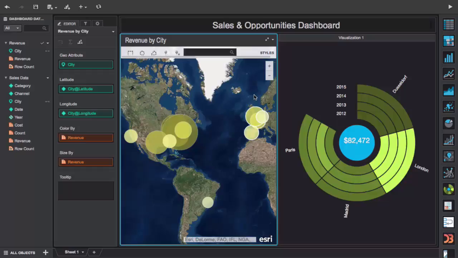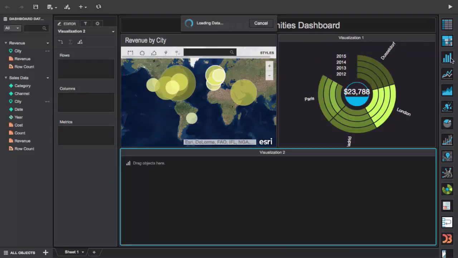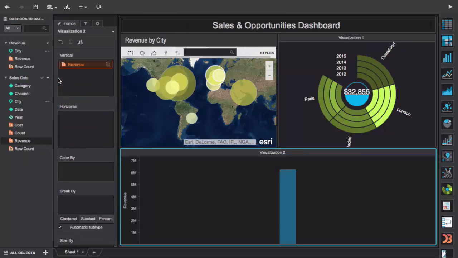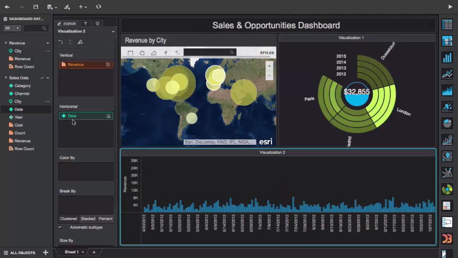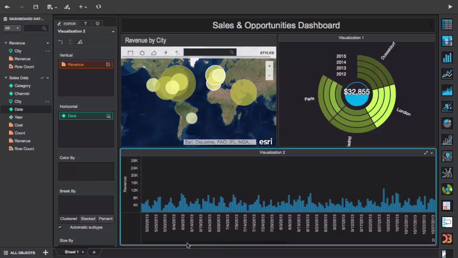To add some additional analysis on top of that, you can even bring in new visualizations. So let's say this is an out-of-the-box visualization for me to be able to visualize revenue over time. I can do that and just drag and drop the relevant information from that panel onto the next one, and instantly I can plot all my revenue information on a date attribute that I have within my data set. And you can see how quickly I have that information and I can quickly observe any trend.